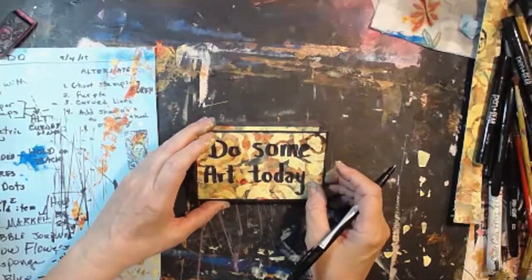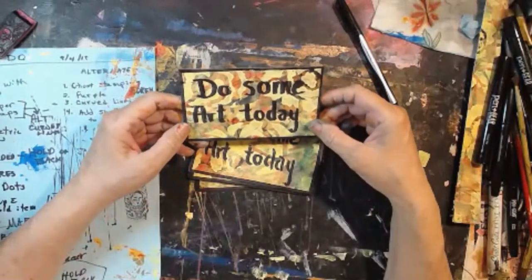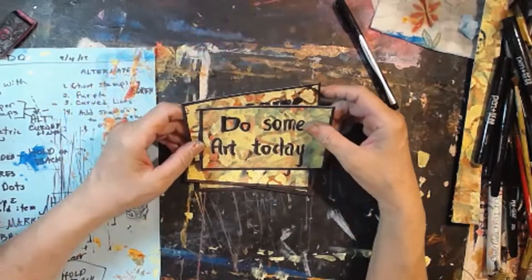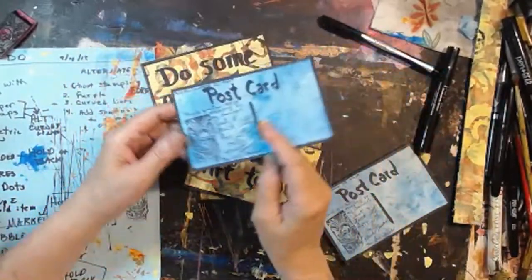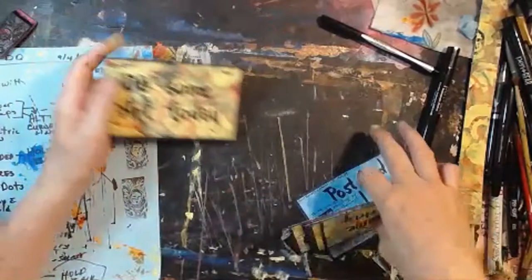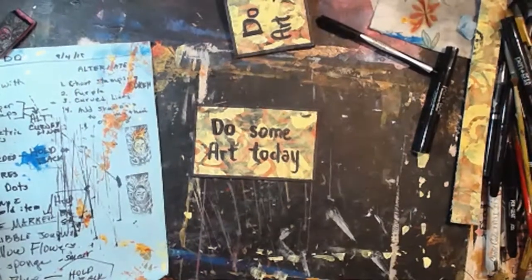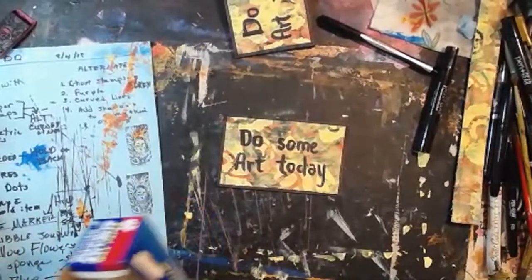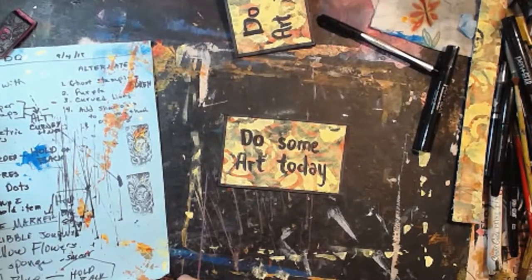I feel like I need to do something on them, though. I feel like they need something. What do they need? I want to put a red flower on it. No, Meri, no. What does a red flower look like? Where's my one with the red? Meri, stop. My red is kind of a crimson color. Or maybe a leaf. Let's get my wax paper out. There's just something about them that isn't quite speaking to me yet. I feel like I could even do it with a marker. How about a marker?